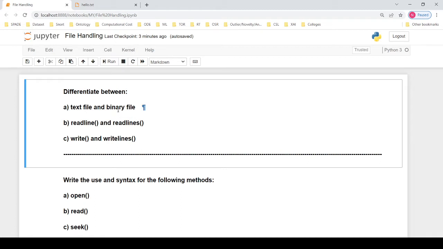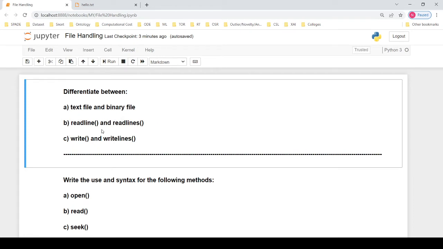They are rendered or can be displayed using separate specific programs or software that are useful for binary files, and it is a little difficult to understand them and to debug them, because they are not in human readable form. Okay. Now coming to the readline and readlines function.